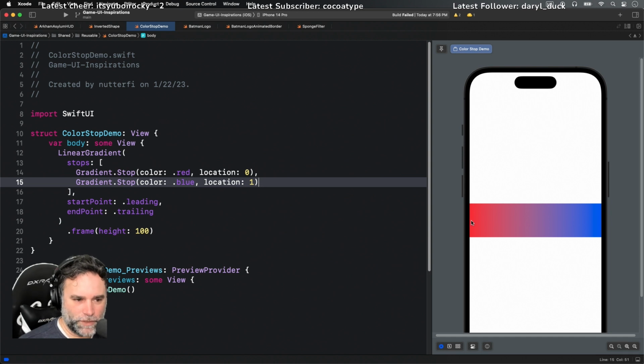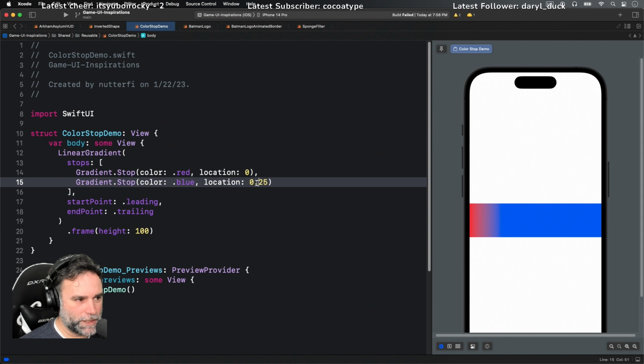But the rate of change, or I guess not the rate of change, but the... yeah, is that the way to say it? The rate of change from red to blue is constant, I suppose. It's some value every pixel change, right? Until it gets from red to blue. If I were to throw this for a loop and I say, you know what, actually, I only want it to go from red to blue in 25% of the normal distance, then you get something like this.